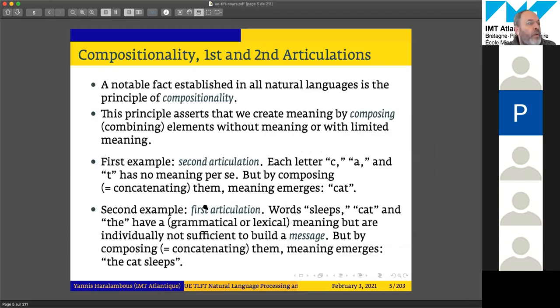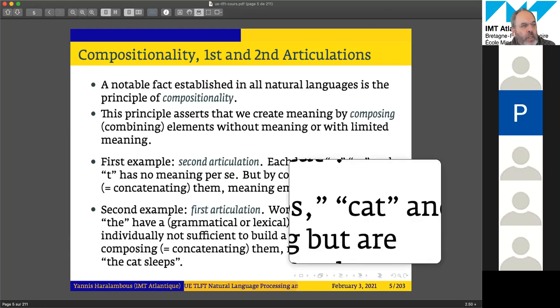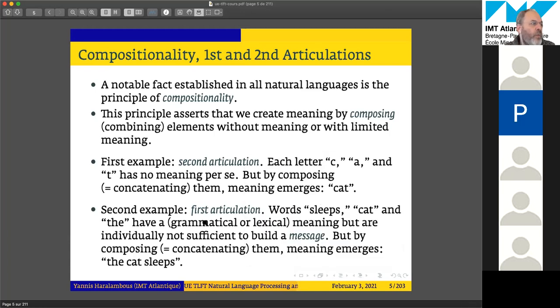And first articulation is one level higher. When I take just words, the word cat, the word sleeps, and the word the, each word has a meaning, but if I take the word alone, I don't get a message. So to get a message, I have to compose them, to combine them, to concatenate them.